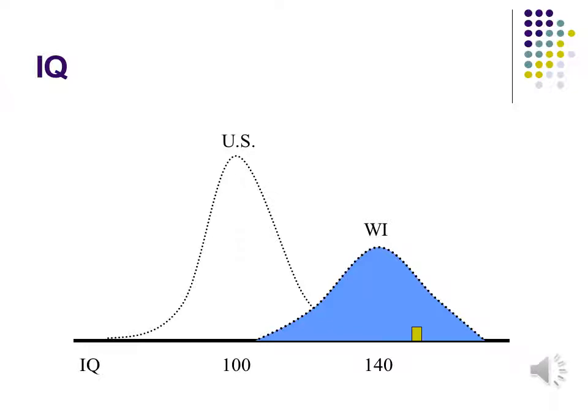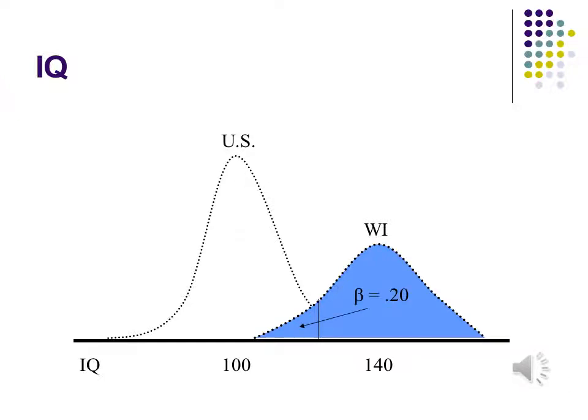Here it's a little bit less likely than in the mean area. And we can say that if the alternative hypothesis is true, then in this situation the data to the left of this line is the chance of falsely concluding that there is no difference, or a false negative conclusion. This is a beta error, it's called. And the chance is about 20% that if the alternative hypothesis is in fact true, that we're going to get a sample out this far.